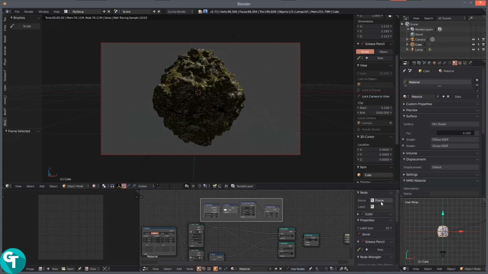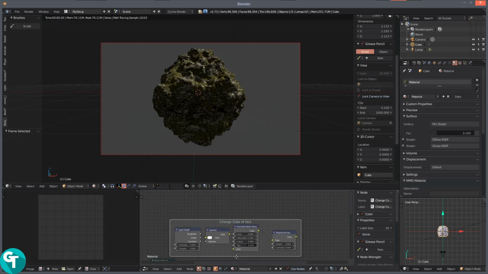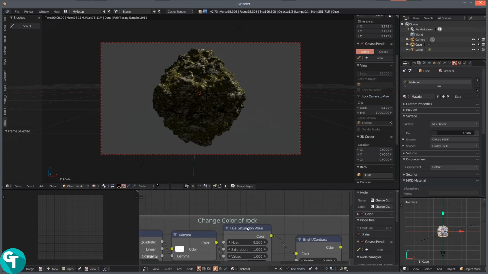And then the frame is going to be change color of rock. Control A, Control copy, press enter, then put it down here at the label, press enter. And so now you'll see that right there.